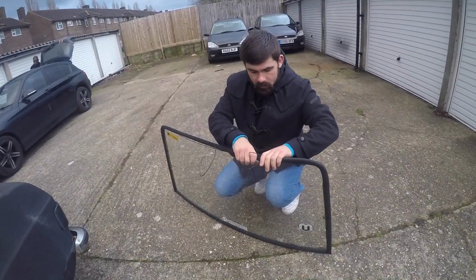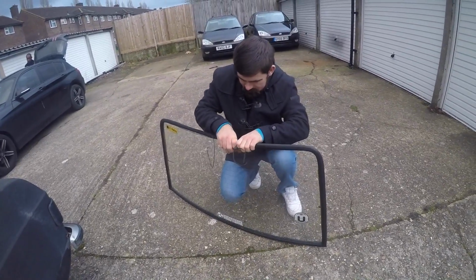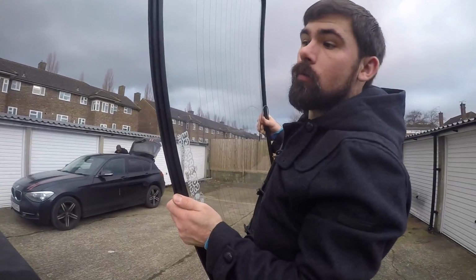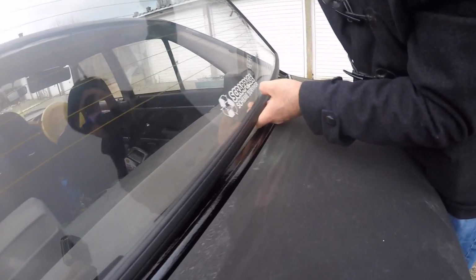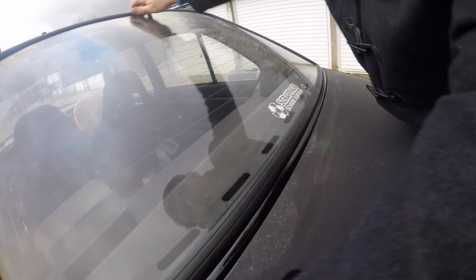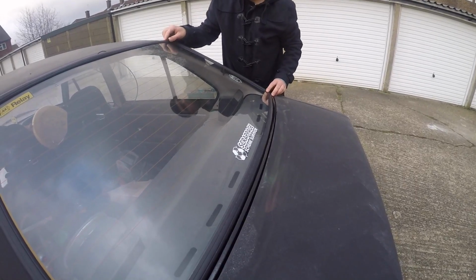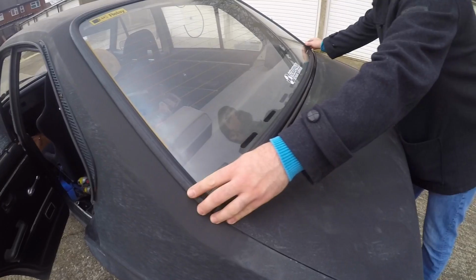Right, time to get this window back in. First thing I'm going to do is make sure the rubber's on properly. It's come off a bit while I was carrying it. And make sure that the string crosses over. Right, now I'm going to lay the windscreen in its hole. Right, so I'm just going to push it down to make sure that the bottom is as it should be. And also make sure that it's central in the hole, which it looks like it pretty much is.